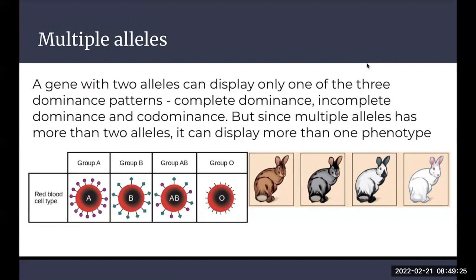Or you can have a mixture where one of the pair or one of the combination can be a complete dominant scenario, and then some of the other two alleles could be codominant, or some of the other two could be incomplete dominance to each other. So there are options available. You can mix it up.